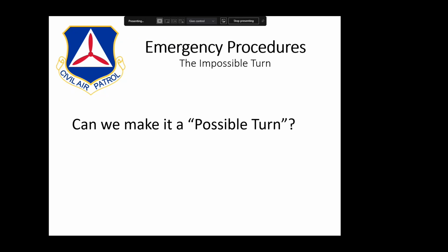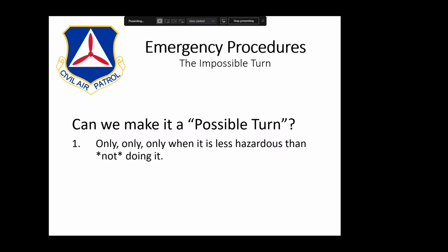And let's be clear, the goal of this training is to get you to think about it, but also through the flight to get to know your aircraft, how it performs, how it would perform in a situation. Of course, practice, build the automation, the muscle memory that we've alluded to. We are not going to give you a hard and fast rule that works for every aircraft, every situation. Remember, if you fly different aircraft, things can change. If the wind is different, things can change. Of course, the runway length, the airport layout. But let's figure out how we can make this turn a little more likely to go well.